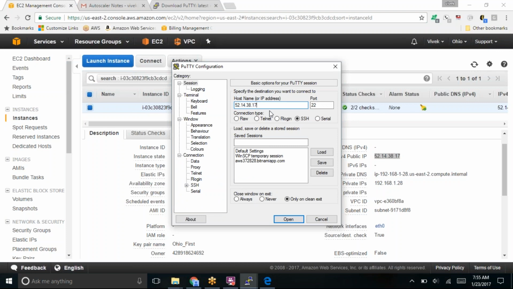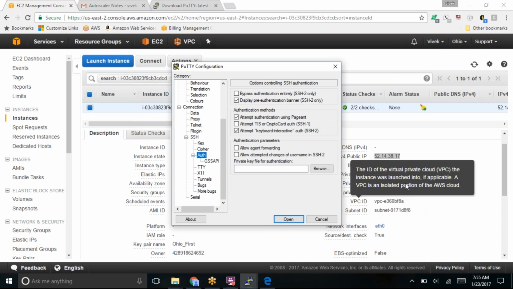Okay, now hold on. On the left side you have SSH. Click on Auth, on the left side. Vivek, my friend, please click on Auth.